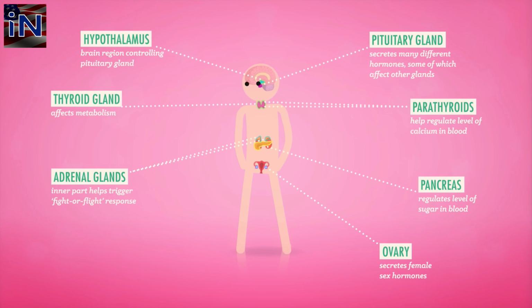So, you have no control over being scared, but maybe now you do understand a little more clearly how your nervous and endocrine systems worked together to call the shots. First, the sensory input from your eyes and ears went to your brain, the simplest bits of your hypothalamus, without even letting you analyze it, and we're like, ah! And then that ran down the chain of command from your pituitary to your adrenal glands to the hormone adrenaline to the rest of your body and then back to your brain, which then realized that I was just messing with you and told everybody to just calm down for once.